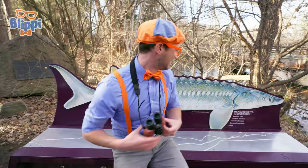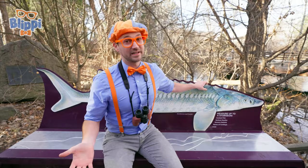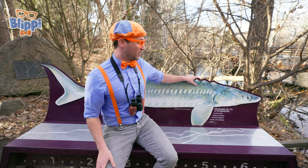Yeah, sturgeons love to hang out at the bottom, underwater. And they're actually really, really old. Well, not all of them, but they're ancient fish. Sturgeons have been on our planet since the dinosaur times. Whoa, those are some old fish. All right, let's see if we can find some more fish.